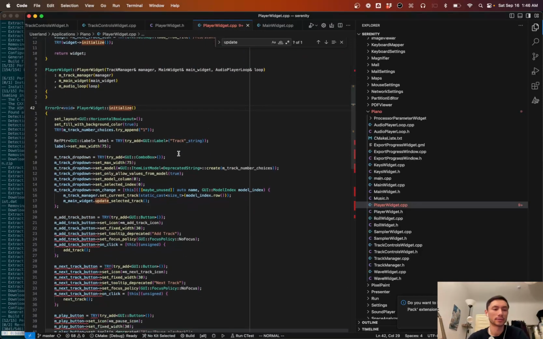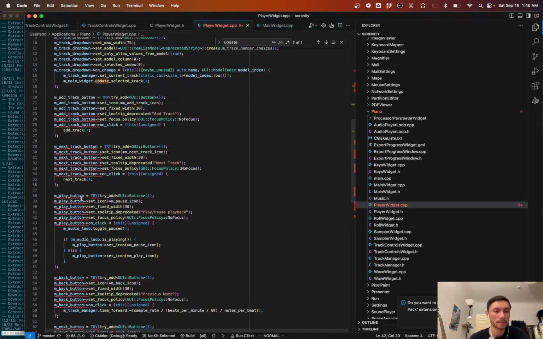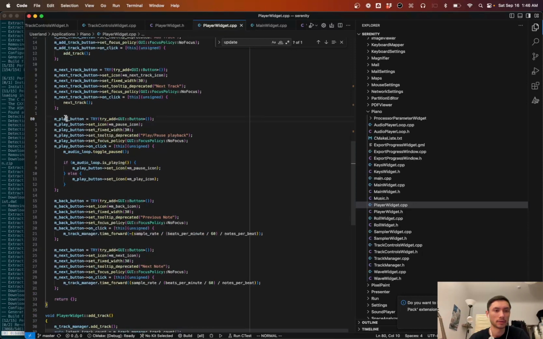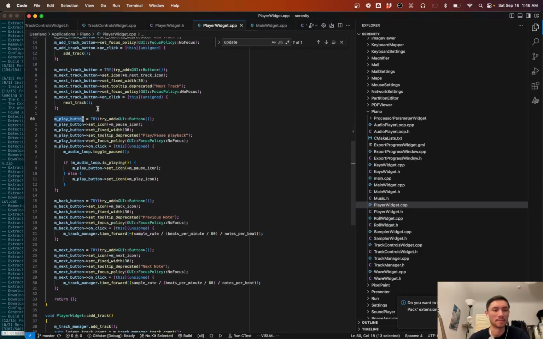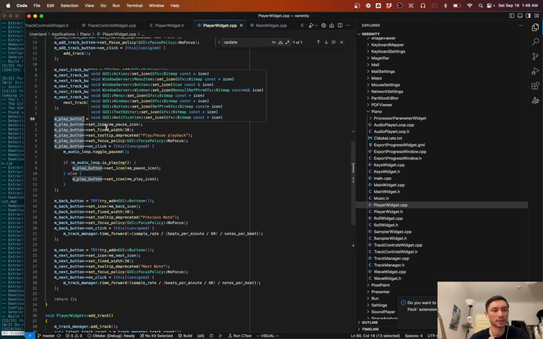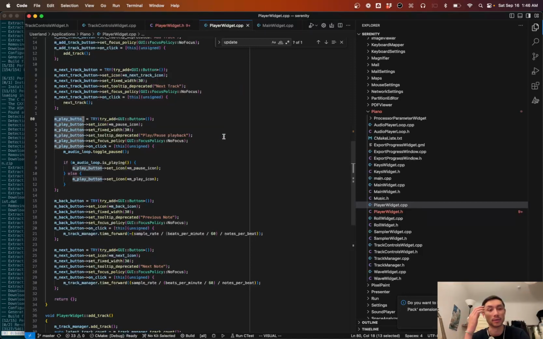Anyway. So, mPlay button. So it's a ref pointer, whatever that means, like a shared pointer, who knows. And add the button, initialize the button in all sorts of ways.